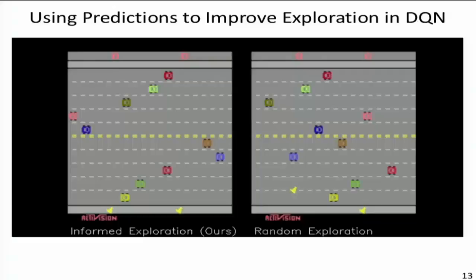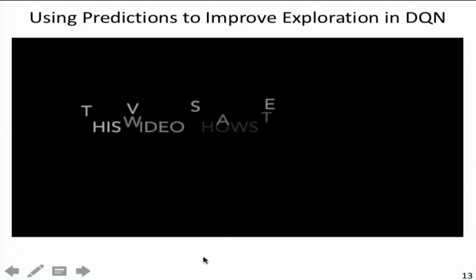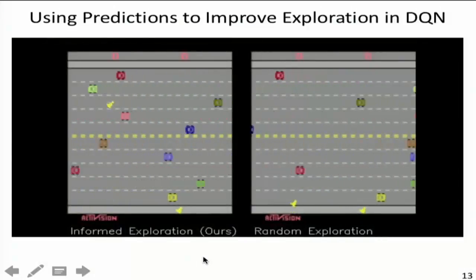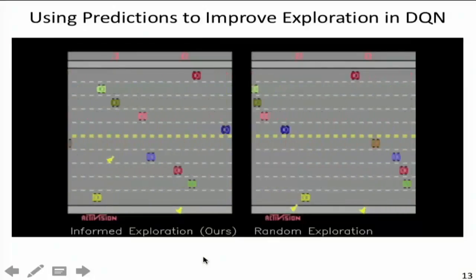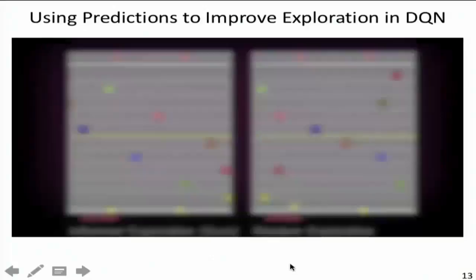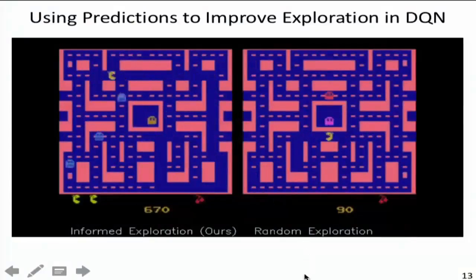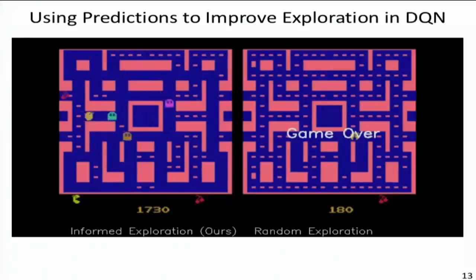However, using this informed exploration, because it's trying to explore more novel states, it is able to explore much better. Because the chicken can either move up or down, it quickly learns to just go to the end of the highway, and as a result, it learns much more quickly. And similarly for the game of Pac-Man, it learns to explore this environment much better because it somehow knows how things will work, or at least some dynamics of this type of world.